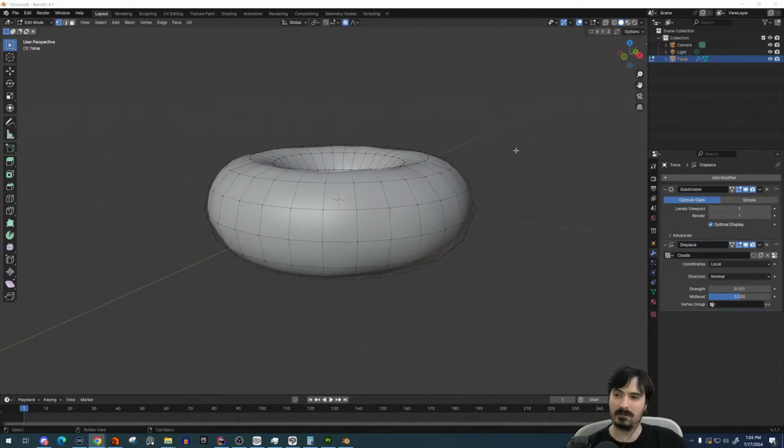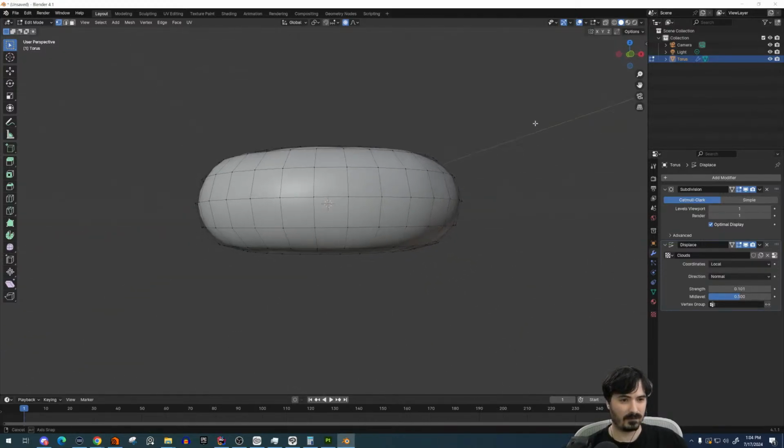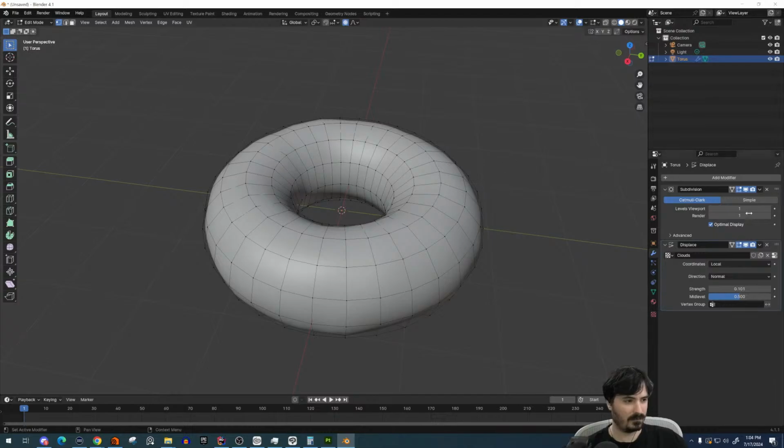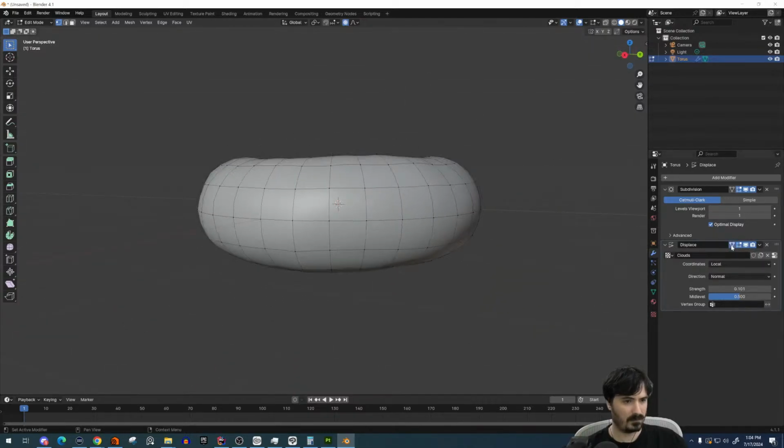There we go. What size of a lump I want to make. So I just want to make like a little bit that sticks out. I can make a small circle just by scrolling up like that. You just want to do that until you get something that looks a little more natural. I might want to make the inner part as well. We just drag that in with a smaller circle, and that's pretty good.